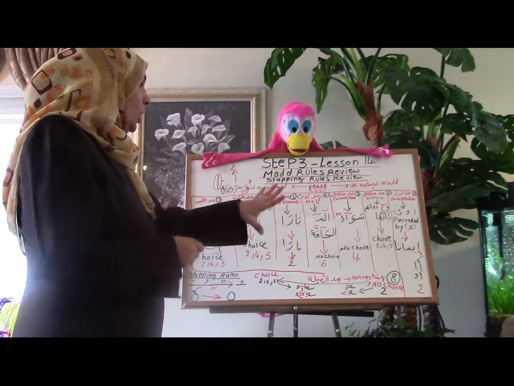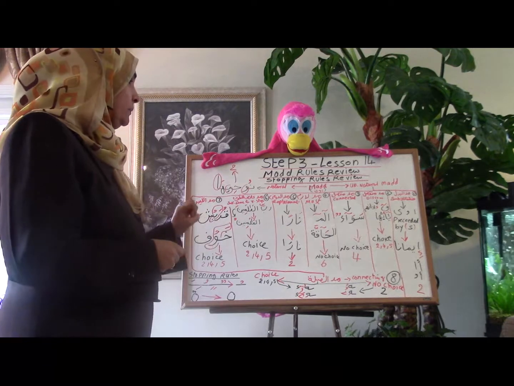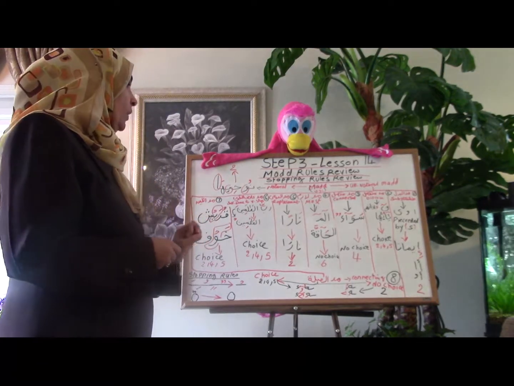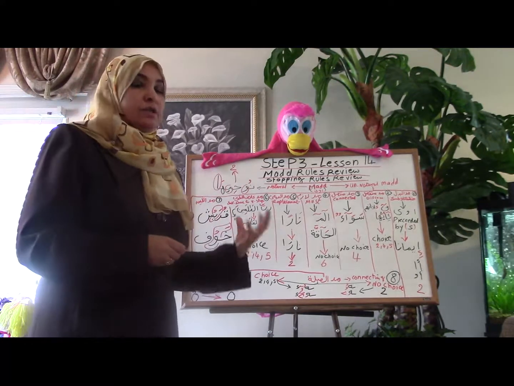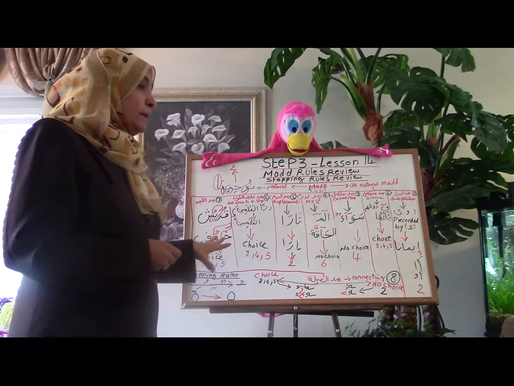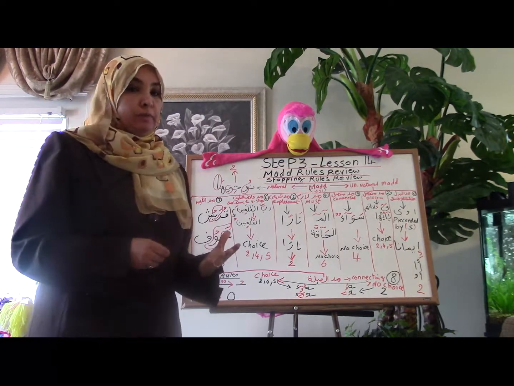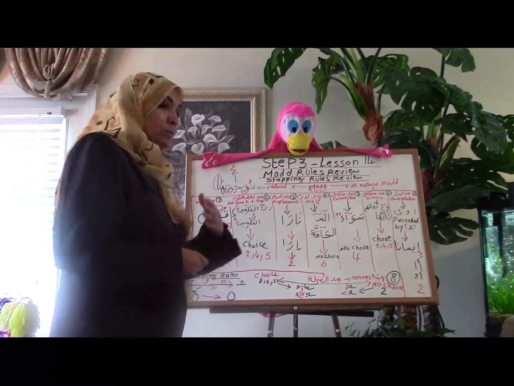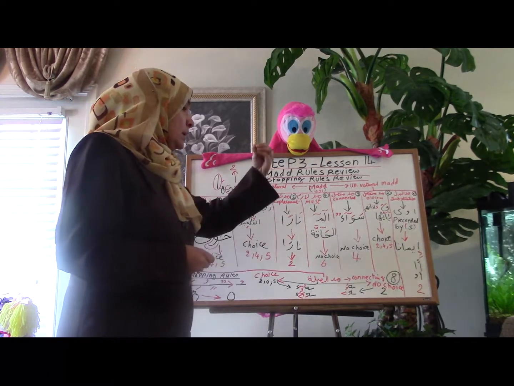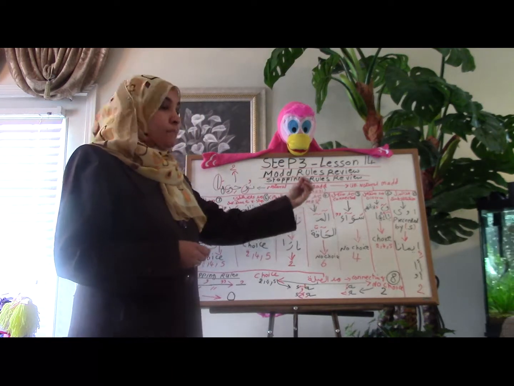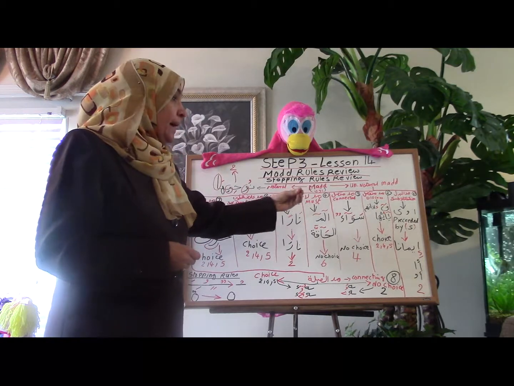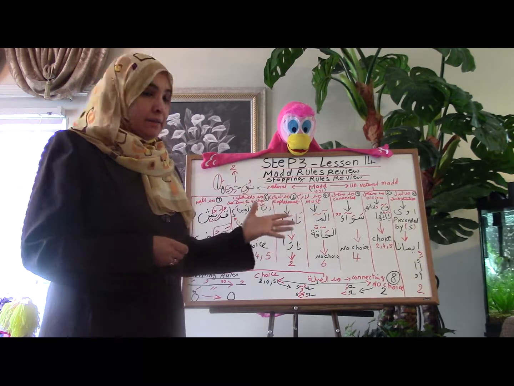And I want you to copy this and try to relate it to your reading. And I want you to understand, not to memorize. And you don't have to worry about names. But if you know the names, it's beautiful. It's always beautiful to know something extra. But if you can't remember the names, just remember how to apply them. Know how to recognize when you should apply the rule and how many harakat, and that's it.